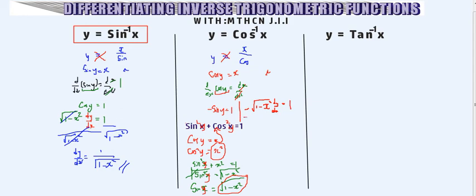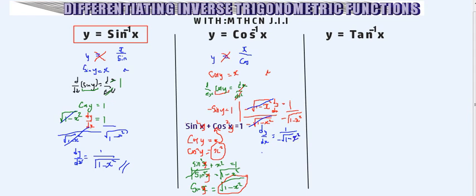So what you do from here is that you divide both sides by minus square root of 1 minus x squared. You divide this 1 also by minus square root of 1 minus x squared. So this is what you do. So from here now, you notice that minus square root of 1 minus x squared cancels out this particular one. So on this side, you are left with dy dx is now equal to what? 1 all over minus square root of 1 minus x squared.